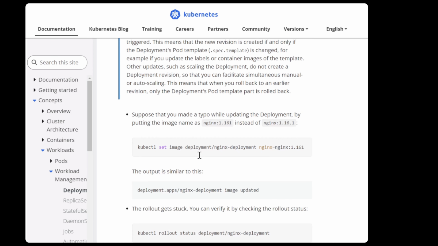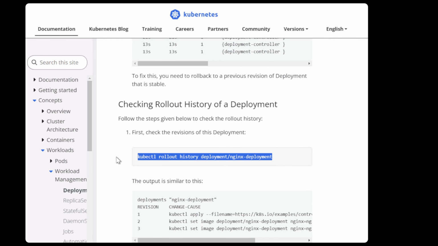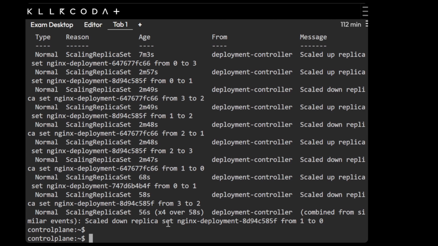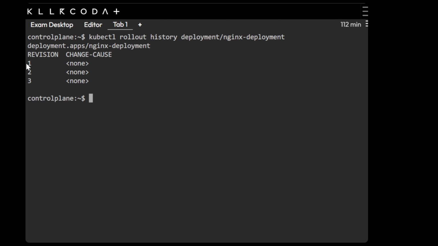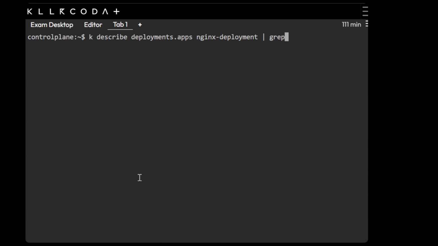I want to roll back a deployment, where I am using 14. So we can check the history. Rollout history deployment. We already saw it, but let's paste it. So here is the history, but we haven't given a cause. The first one is the 14 one, the second one is the 16 one, and the third one is the 14 one. So we want to make it 16. We'll check k describe deployment and nginx deployment. Here, Control L, grep image.